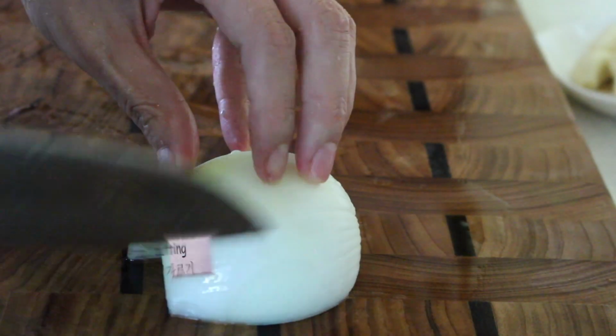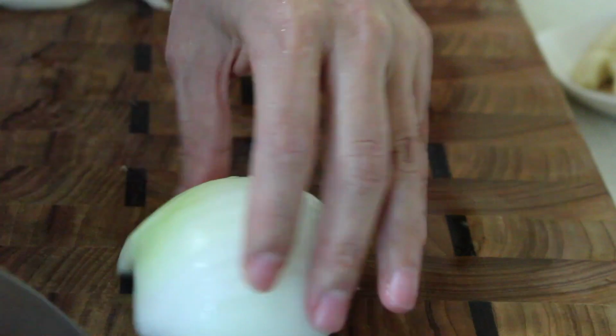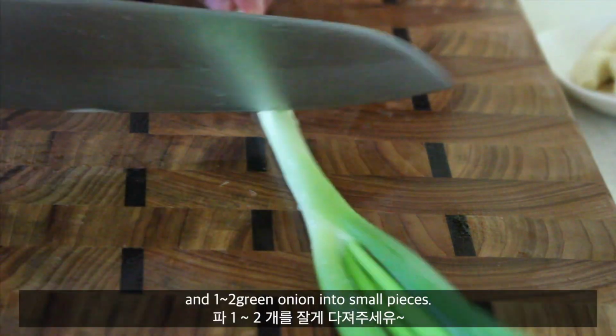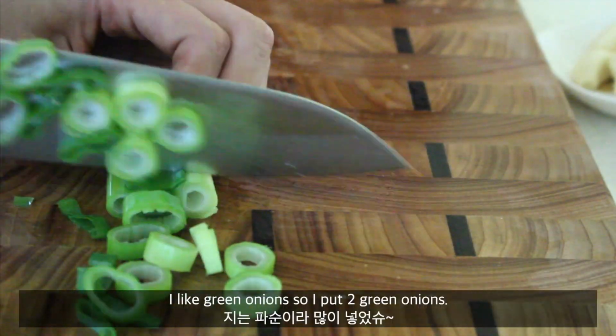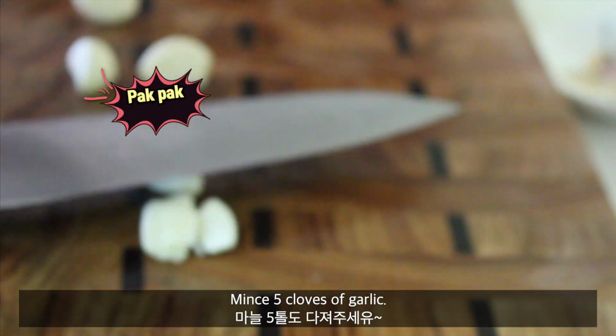Step 1. Cutting. Chop half an onion and 1 or 2 green onions into small pieces and mince 5 cloves of garlic.